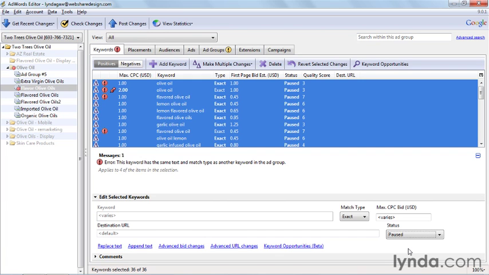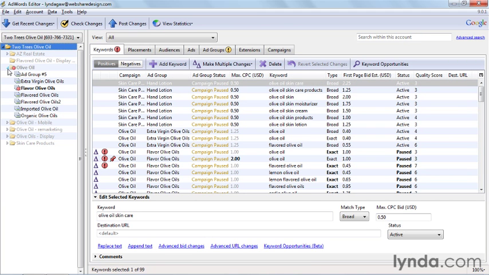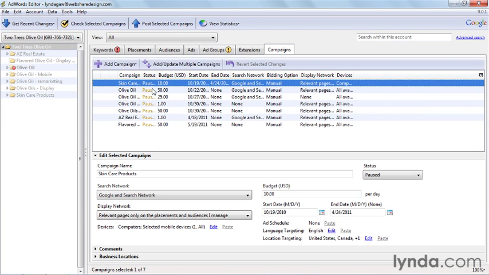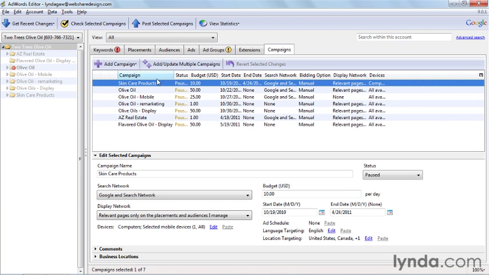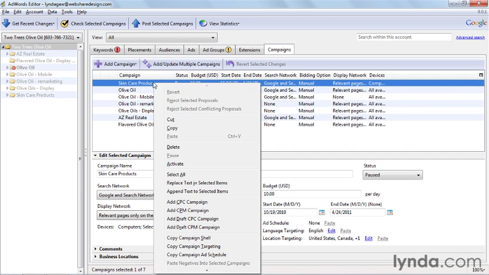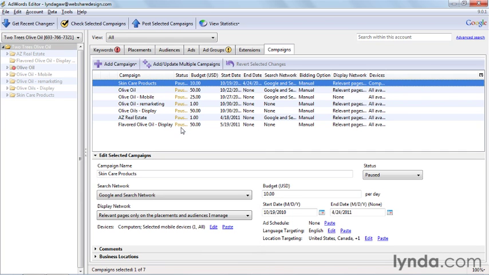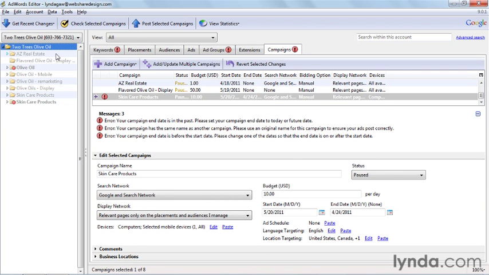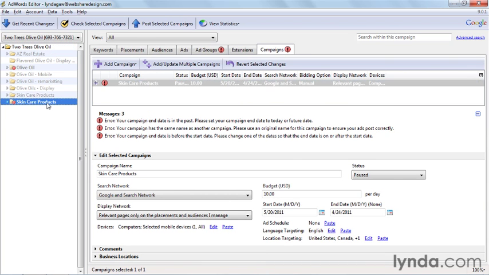First is a basic copy and paste that you're probably already familiar with from other programs. Let's take a search campaign and copy it so that we can set it up as a display network campaign as well. First, we select the campaign in the account tree and then select the Campaigns tab on the main screen so that the campaign we want to copy is highlighted. Now, it's just a matter of right-clicking on the campaign name and selecting Copy. Just paste it back into the account, right-clicking on the account name at the top of the account tree and selecting Paste so that we'll have a copy of the entire campaign.